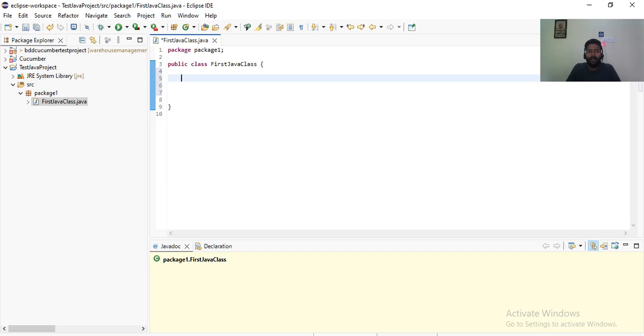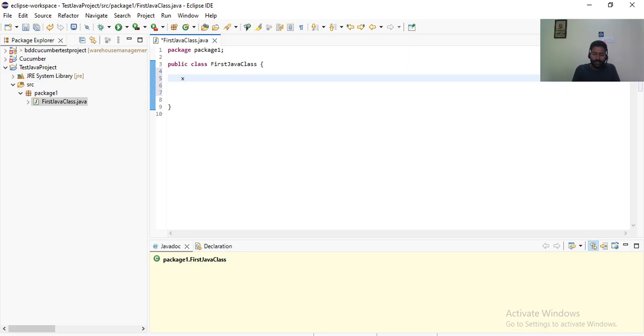Now, we have learned on the data types, right? We have learned like we have primitive data types, non-primitive data types. In that, a lot of classification. So I'm not going back to them again. But what's the first data type we have learned? We have two categorizations, numeric and non-numeric, under primitive data type, right? So in the numeric data type, what we have learned first is byte. So let me put it in this way.